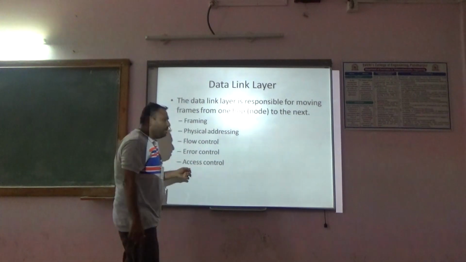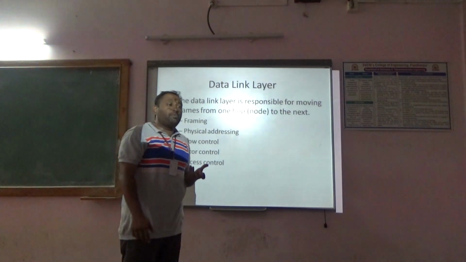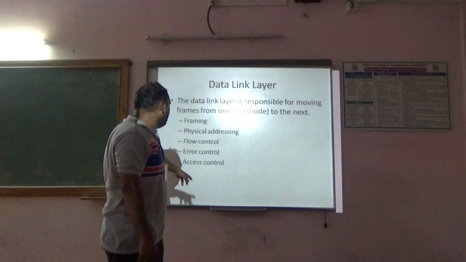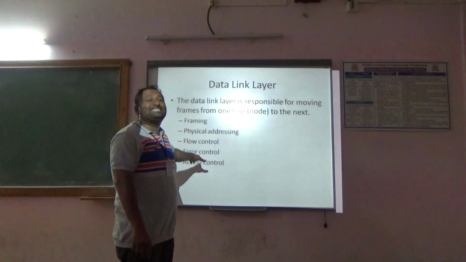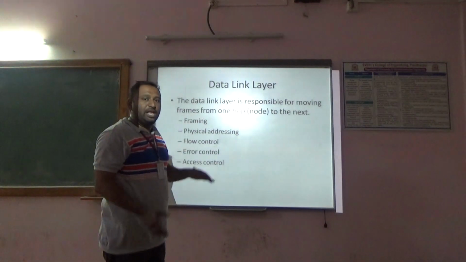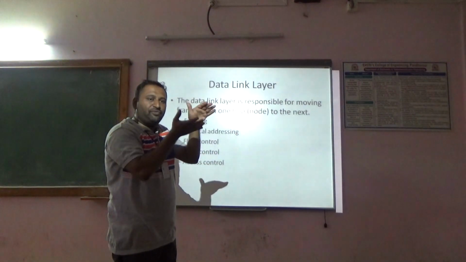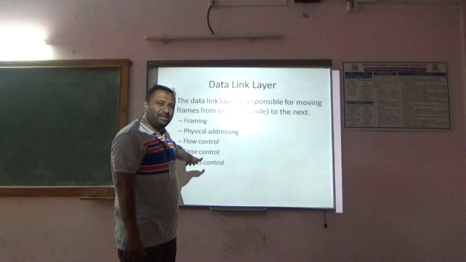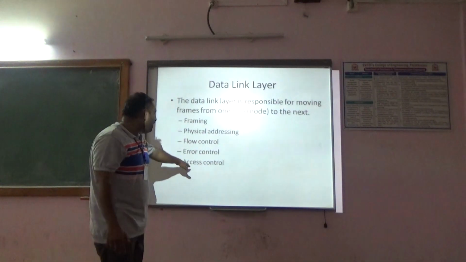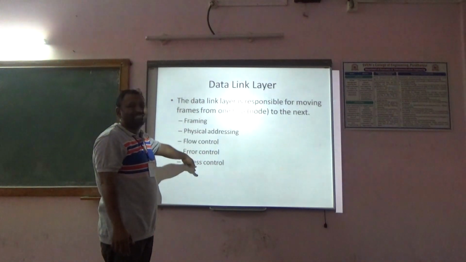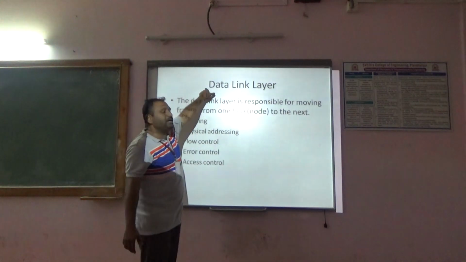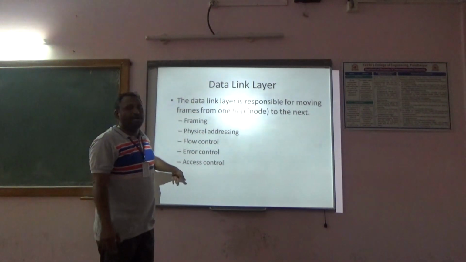That is why we have to define a protocol, a standard, for who is going to access that particular medium. If a common channel is available between different nodes, we must intervene and find out who is going to access that channel. So the data link layer has to do that role as well.